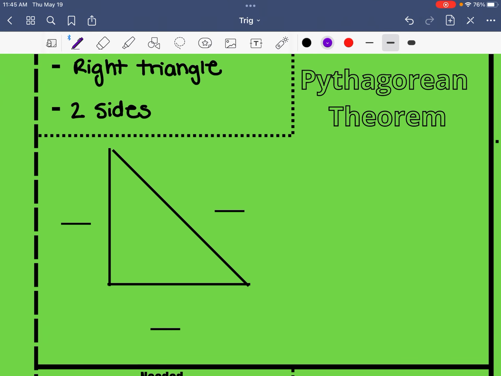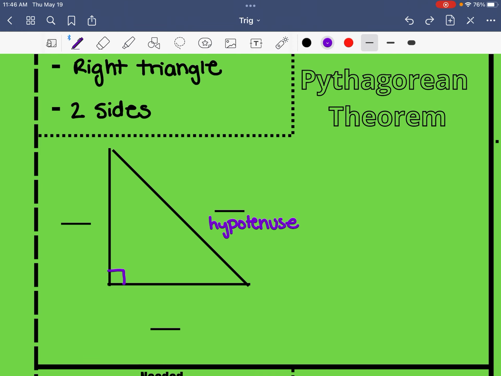So right here, I drew a little triangle for you guys. And remember that we have a way in which we denote what a right triangle is. And it is this box. Now, for Pythagorean's theorem, they use certain vocabulary to speak about the different sides, okay? The first one is the hypotenuse. The hypotenuse is always going to be the one that is opposite to our right angle, okay?